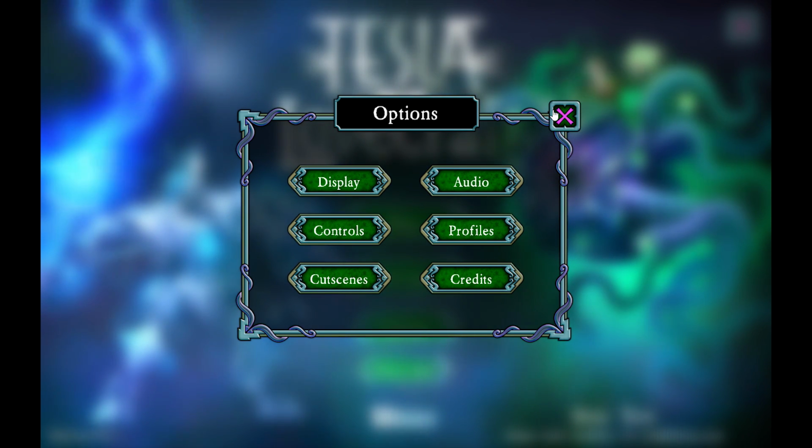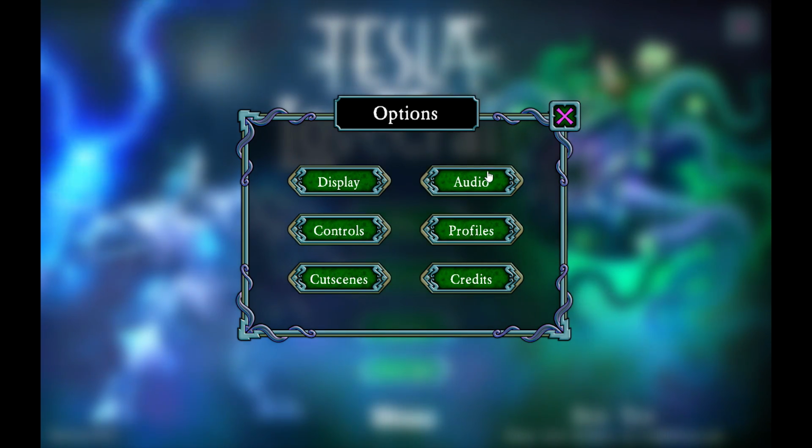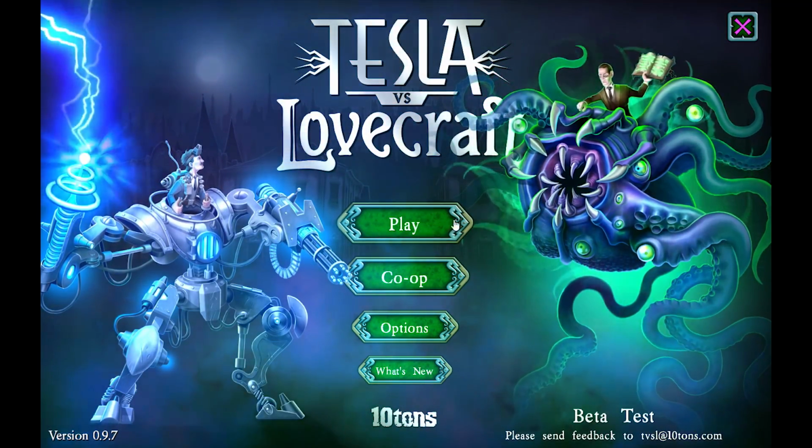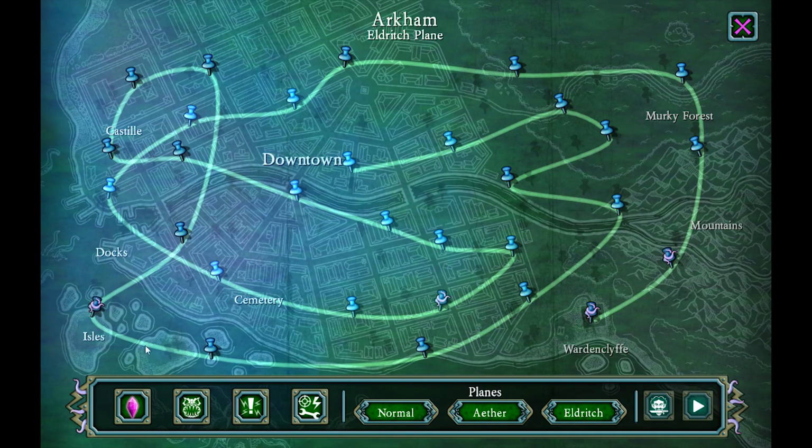I'll show you the beginning of the game, but, you know, with my save, so there may be some differences there. And then, of course, play and a What's New button, which just shows patches. So this is what the menu of the play screen looks like, essentially. This is your level select.